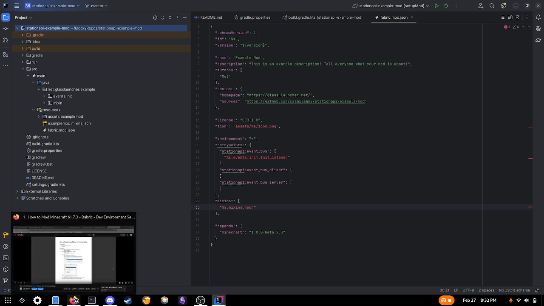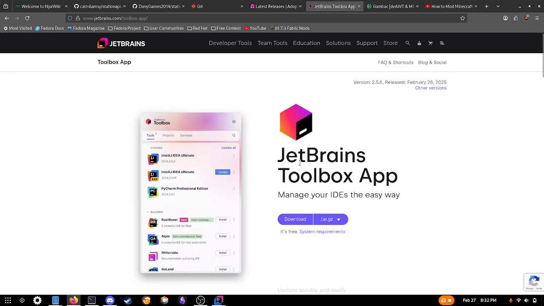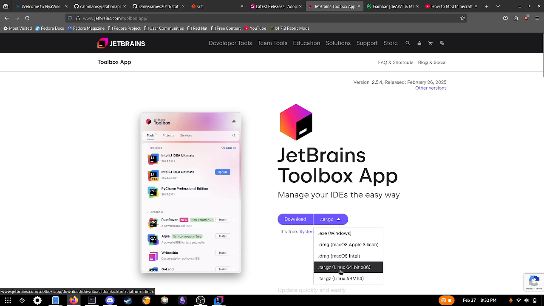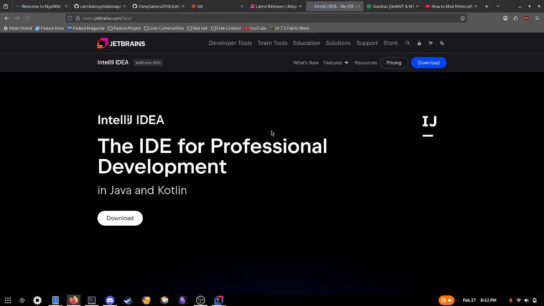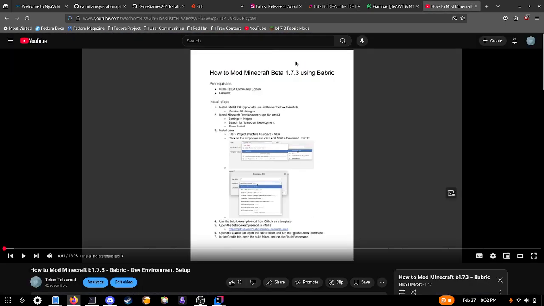So I went over in the original tutorial a lot of the prerequisites, a lot of stuff that you're going to need. So you're going to need IntelliJ IDEA Community Edition. On Linux, I recommend using the JetBrains Toolbox app to download this, and you're going to want to download this and then run this executable, and you'll get this, and you can just run this to install IntelliJ, and it will do all the hard work for you. On Windows, you can just go to search IntelliJ, and I'm sure you'll get something to install. You can also watch my original video on how to install a lot of this stuff.